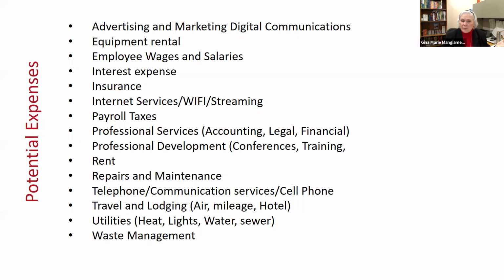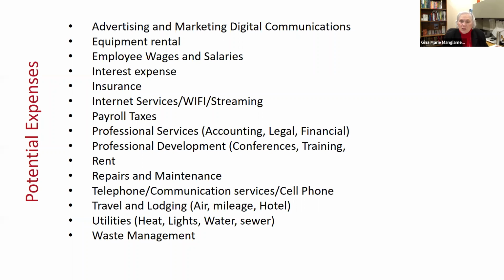Repairs and maintenance. So if you're renting property and you're in a triple net lease, that means you're paying the rent, you're paying the taxes, and you're paying for the maintenance and repair of the building. That's what triple net is. So those repairs that you pay for, the maintenance expenses, maybe have Isaac Heating come in and do the furnace and exchange the filters, or something broke down in the bathroom and you had to repair it. These are all operating expenses that you can deduct for your business as long as they are related to business. What you can't do is fix something at home that was broken and charge it to the business. It has to be related to your business and the function and operation of your business.